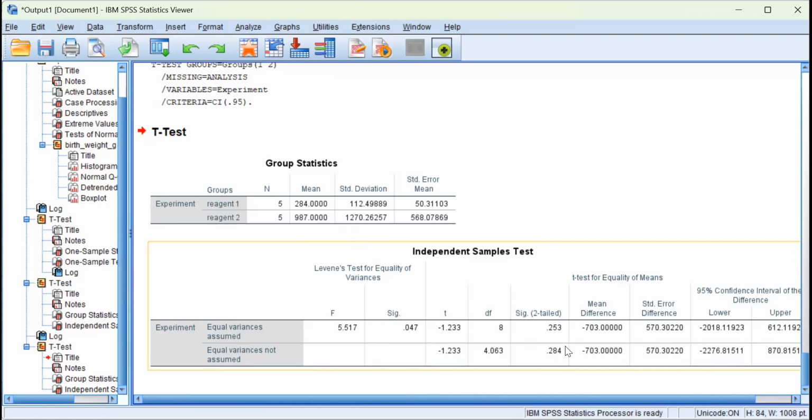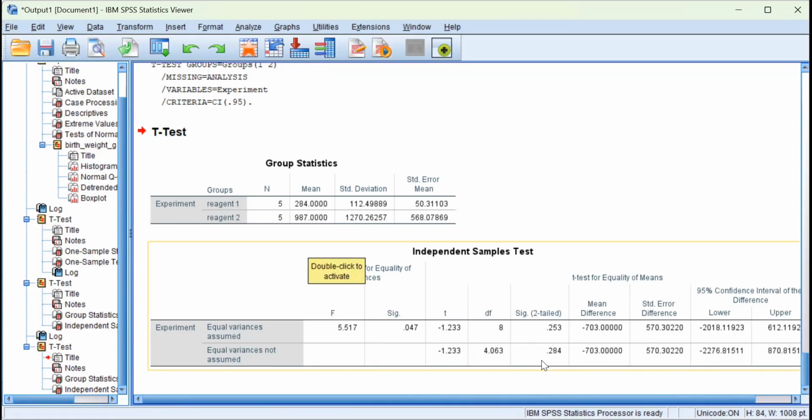Now, if it was significant here, if this P was significant, you would say that the two reagents are not the same, meaning that one may be stronger. And now to know which one is stronger, you can compare with maybe a standard. Which of these means is close to your standard, or what the literature says. If it's reagent one, then you can take reagent one.